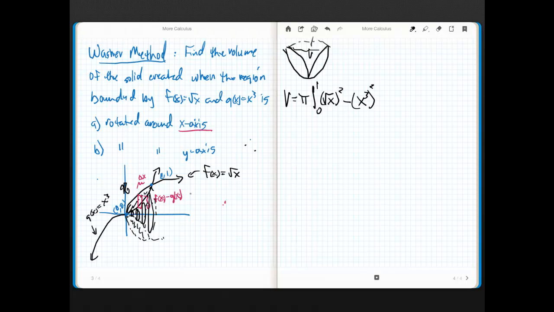So what we need to do is think about this in another way. And I need to draw this bigger so we can really see what's going on. Not bigger, just maybe more room over here. All right? So let me draw this, and then, of course, I'll add my dx over here. Okay, so think about it this way. There's square root of x, and then here comes x cubed, right?